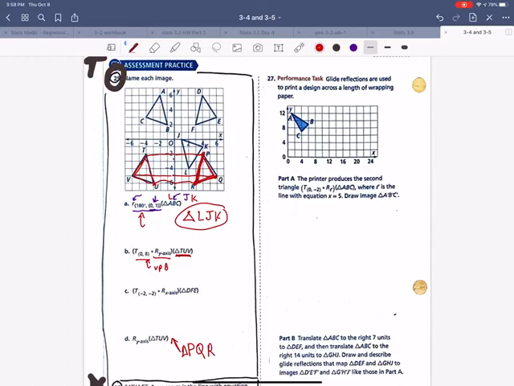So now I'm going to take this triangle and go up 8. 1, 2, 3, 4, 5, 6, 7, 8. Yep, it's triangle DEF. So let's make sure I'm naming it right though. T was P and P is D. Yeah. V is Q and Q is E. And U was R and R is F.